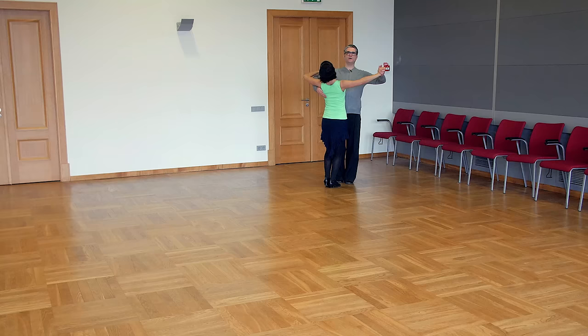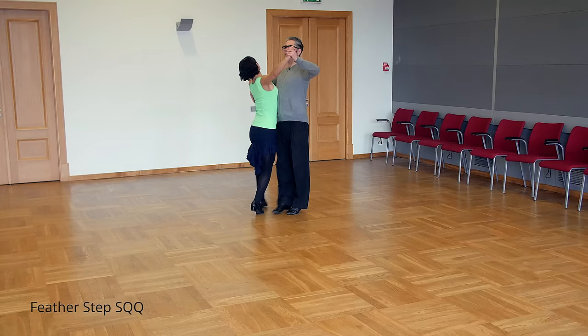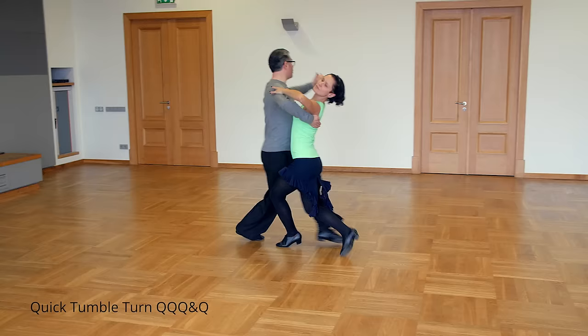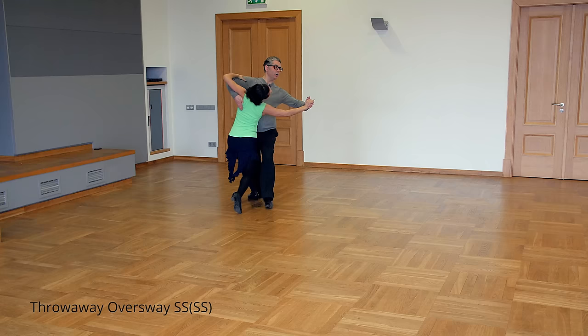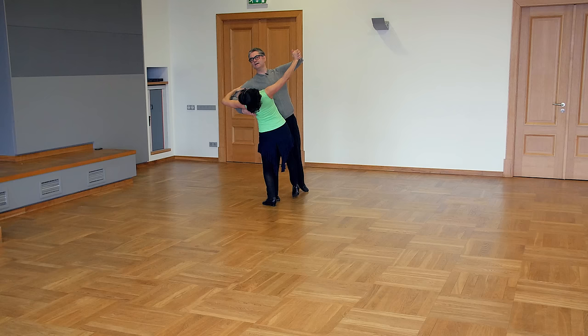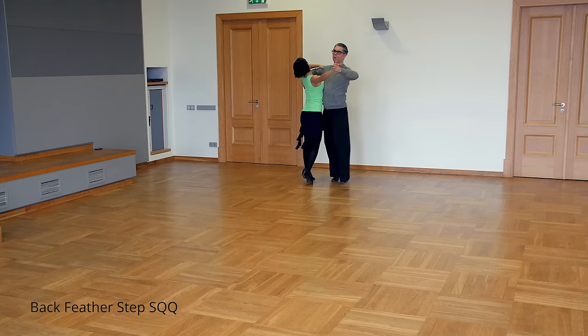We start with feather step, slow. Quick, quick, bounce, fall away, slow and quick, quick. Now we dance quick tumble turn. Quick, quick, quick and quick. Throwaway oversway, slow, slow, slow, slow. We recover, slow, slow. We go to right lunge, slow, slow and last figure is back basic, slow, quick, quick.